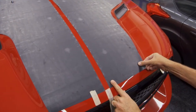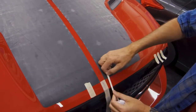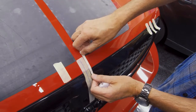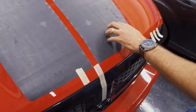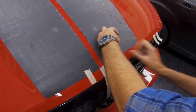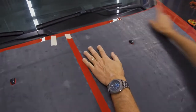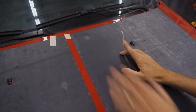We're not doing any of the install yet. This is just lineup, so make sure you're not outside doing this in the wind. Make sure you are not out in the heat, especially with a dry install. It will cause the adhesive to be very, very, very aggressive. So make sure you're in a nice cool spot. Also, make sure that your hood is cooled down. If you've been driving the vehicle, you need to pop the hood and let the engine cool down before you even bother installing this kit.